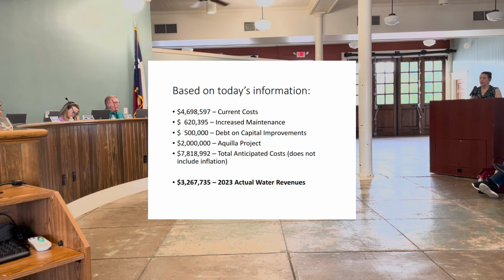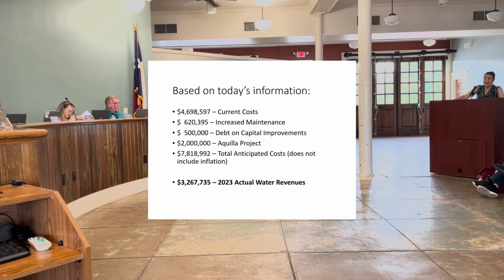The last thing that we want to do is work feverishly behind a locked door and come out with a solution and ask you to just trust us that it's the best one. This is complicated. We're going to have to get to the finish line, and I really want to get to the finish line, hopefully in a council meeting or so. And what I'd like to do is send out some dummy bills with whatever we land on. They won't be effective for a while, but we need to notify people. If we were on the new rates, this is what the bill would have been. Because people need to begin to absorb it and understand it and think about it.